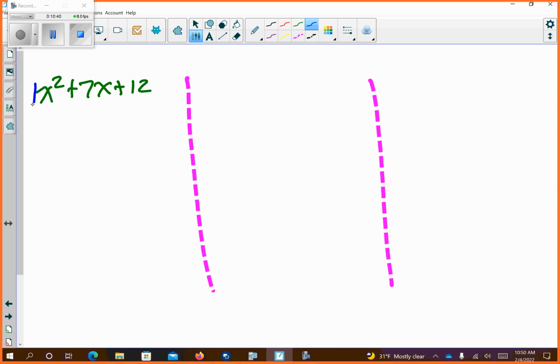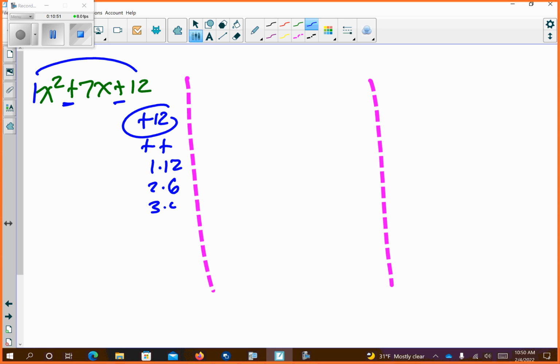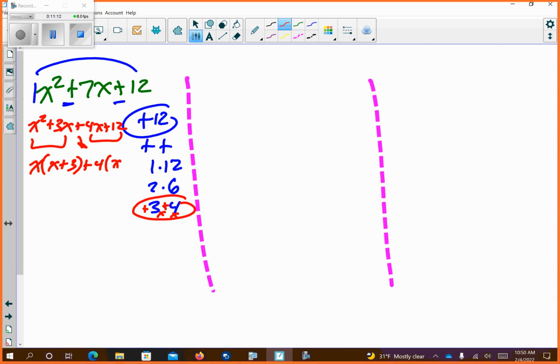Okay, so when we do this problem, I want to make sure I have one out front, multiply those together, I get a positive 12. Because all the signs are positive, it's going to be positive, positive. So 1 times 12, 2 times 6, 3 times 4. Which of those both being positive add to 7? So make those x's, they're both positive. Plug them in. Whatever order you want, just make sure you keep the signs. As long as these match, that means it factors. And then you have that left.